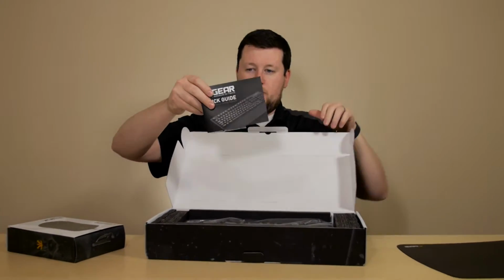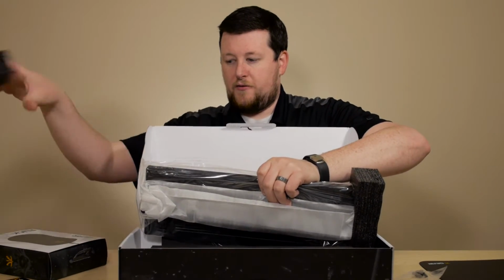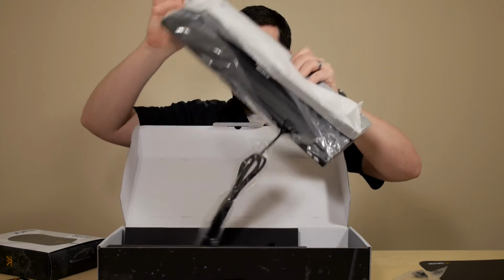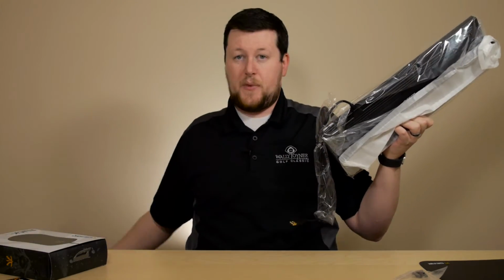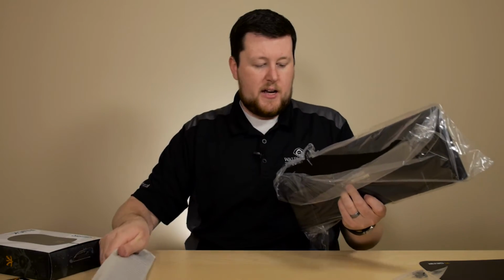We have our quick manual that just tells you to go online and use your brain. Let's pull out the keyboard itself. Got our little foamy pads. We don't need those. And let's get the box out of the way. I think that's empty. Yep. All right. Beautiful box. We don't want it. All right. This is your wrist guard. We'll get to that in a second.